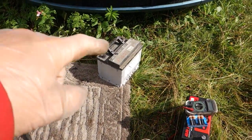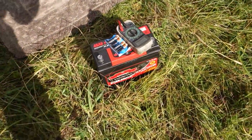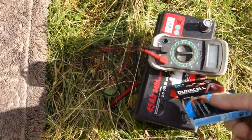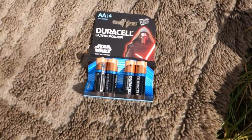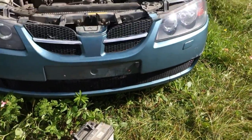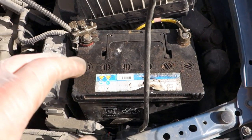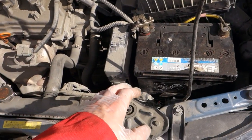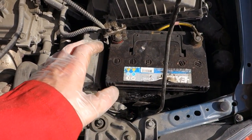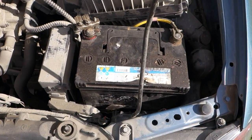And there is actually, that one is the old battery, and then there is one spare part battery from a Honda CR-V. It is so small. And then there are those high quality Duracell batteries also, but now I don't need those. Okay, but then there is a battery, and I need to insert that battery in here. Okay, and next I start to take those things out. And then you will also see what the difference is between Toyota cars and this Nissan car. That is why this Nissan is a more complex car. Okay, and I continue next.